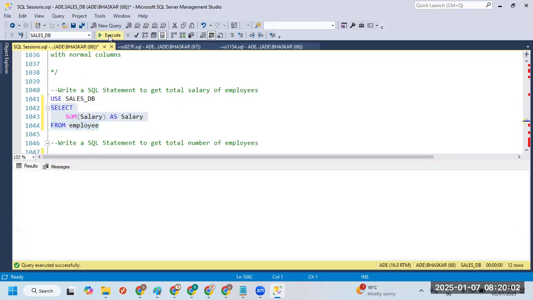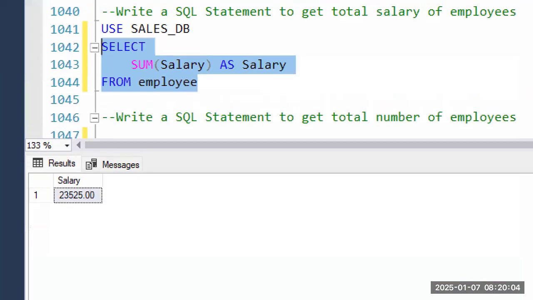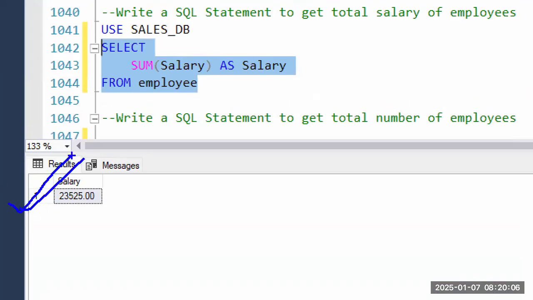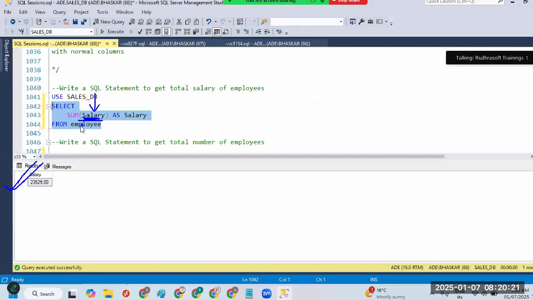Now let's re-execute. Now you can see a single value here. So the sum function is used to add all the values of a column. The values of the column you pass are added, and it gives the total. That is the sum here.